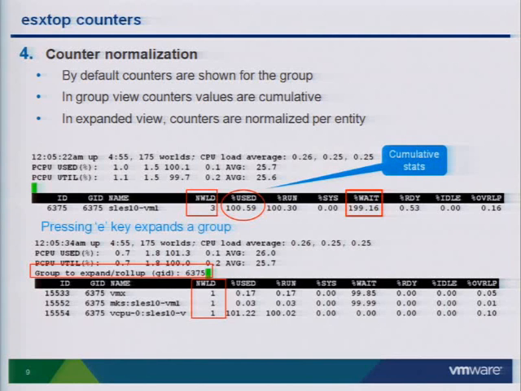Once you enter the group ID, you expand it to the individual worlds which this VM is composed of. And now you see the number of worlds count is 1. And now you see the split time for the wait. You see it's 99.99 for the 2 worlds. And this vCPU world is having 0 wait time, and it's consuming all of this CPU utilization. So this is a key vCPU world that you should be monitoring for because this is your virtual machine's vCPU.